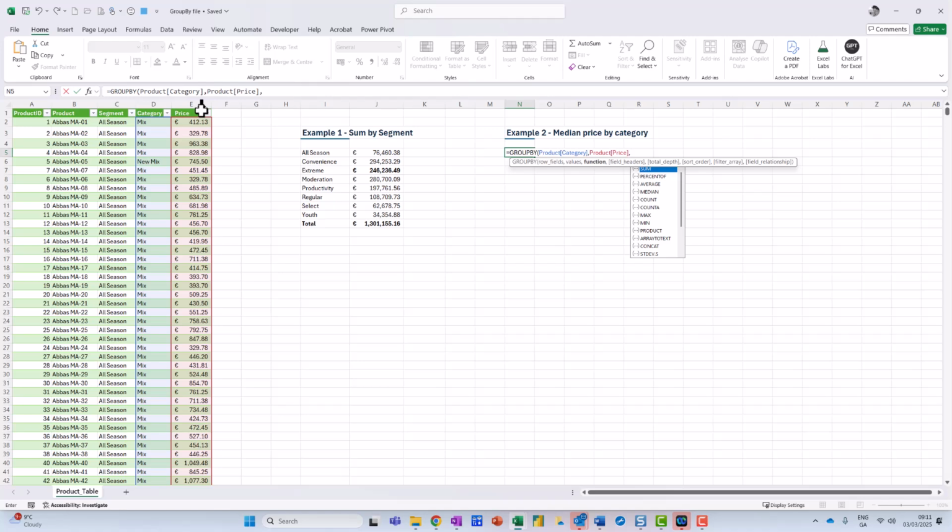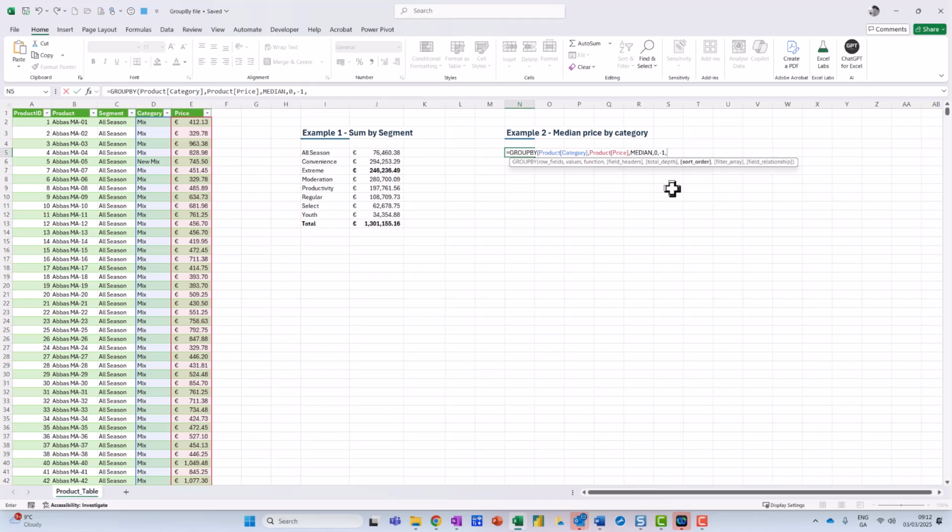And this time I go to median. Now median just means that it gives the most frequently occurring price by category. And I just double click on it, comma. Again, I'm going to go with 0, okay? Because that's always a bit odd. The sort order, let's say -1 this time, see what it looks like. Okay, I'll do that one.